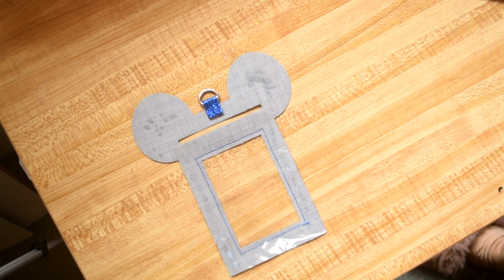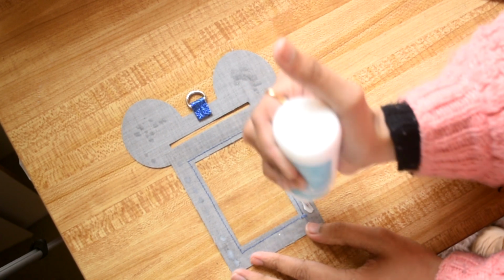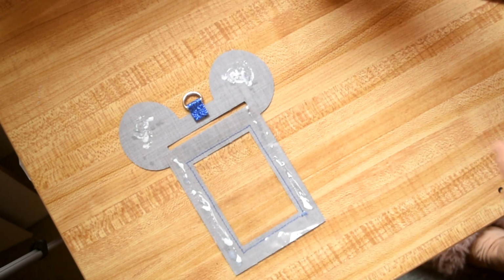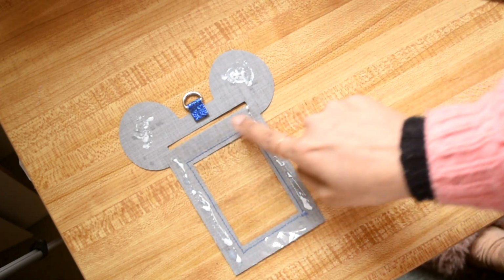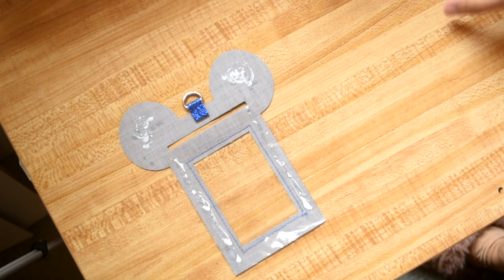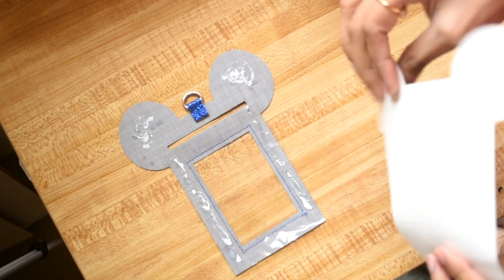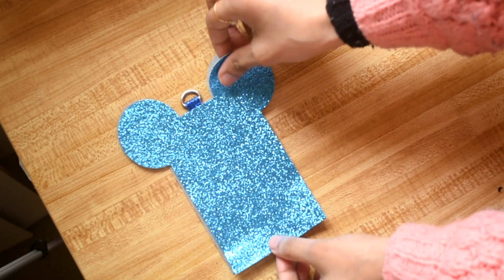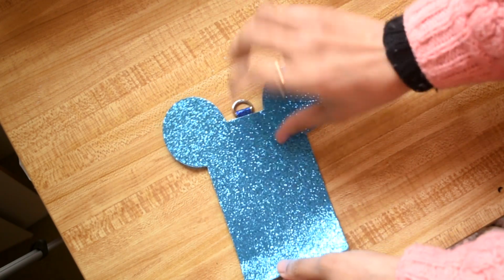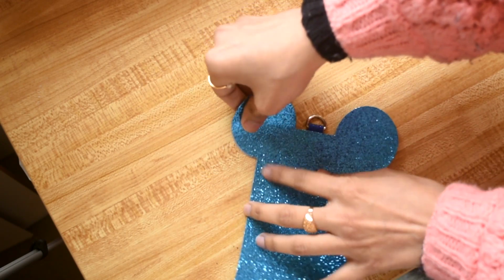Next, just apply some glue along the edge and on top of the vinyl, as well as on the ears. Make sure you do not apply any glue on this area because you're gonna insert your card and it's gonna get stuck. So no glue along this entire area. Now just place the right side on top with the wrong side down and the right side facing up, just like I'm doing over here. Match all the edges perfectly.